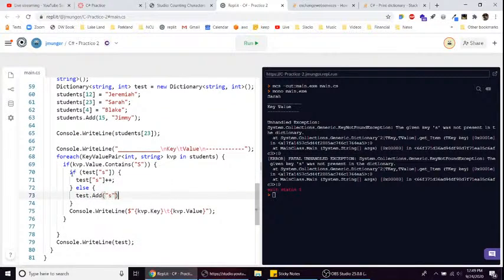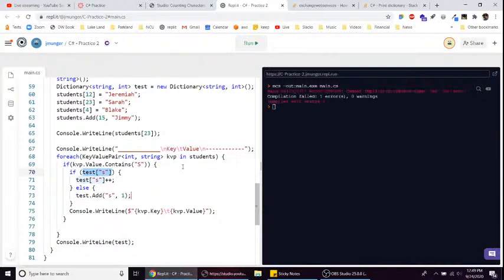Because this is resulting in an int. I'm not sure if that'll work.